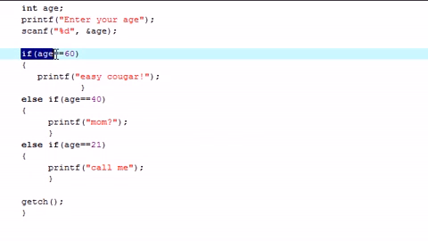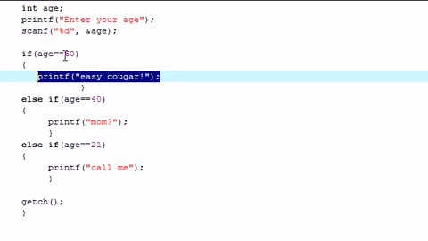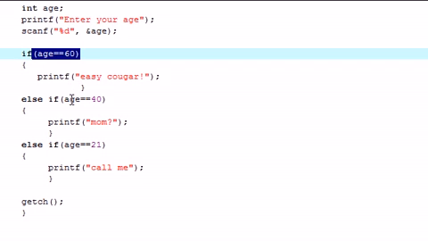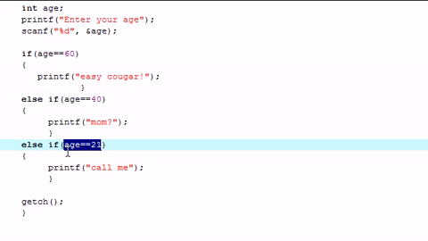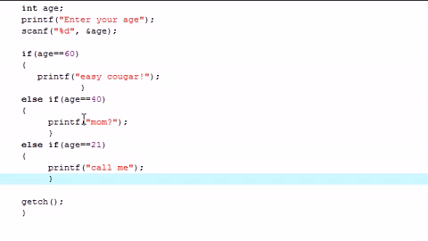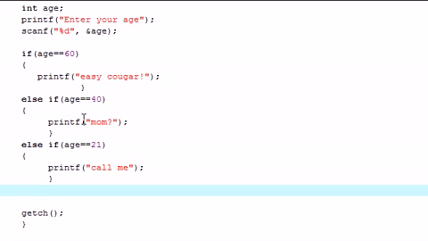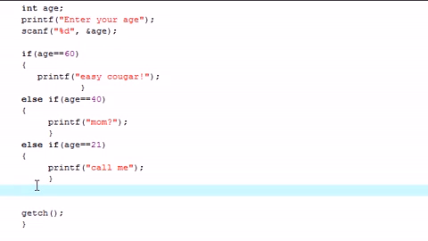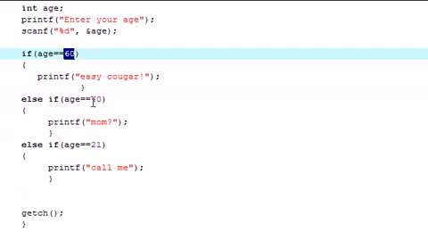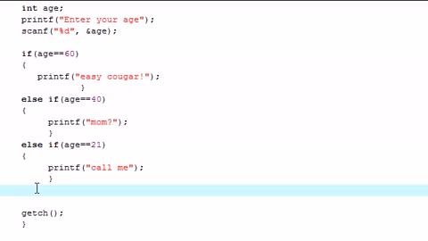So you use the first condition, or the first test, you put it in your if statement, and then you write what piece of code you want to execute if the age is equal to 60, or if this is true. But if it's not true, this test right here and this test right here are two separate tests you can use, testing the same variable. And the last thing I want to talk to you guys about in this syntax: if it runs through all of these options and these are all false, you're going to want to give it one default thing. So if it enters the age and it's not 60, it's not 40, it's not 21, then we're going to want it to do something. But what are we going to want to have it do?